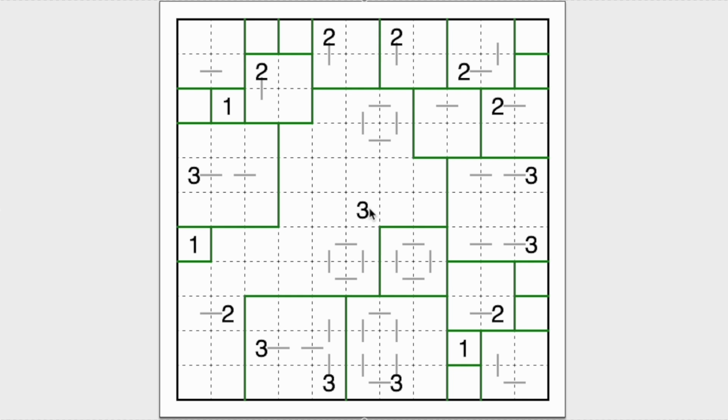This 3, where can that go? Let's consider the options. Suppose it were on the south end of a 3x3. We've got this 3x3, which is broken because this bit is chopped out of it. This 3x3 and this 3x3 both partially overlap this area without completely overlapping it, which means that those aren't going to work. So this is not the southernmost part of a 3x3, which means that the region it's in must extend south at least 1.